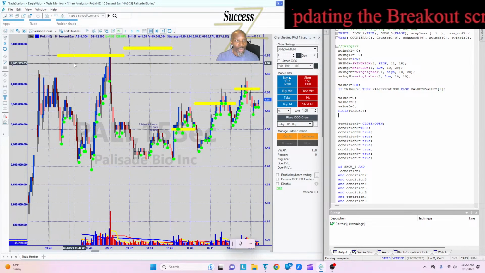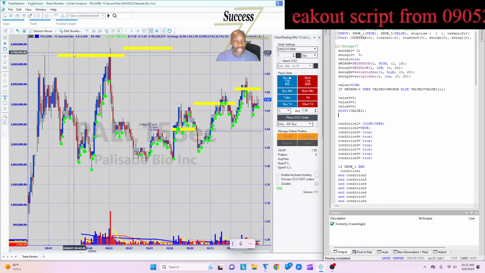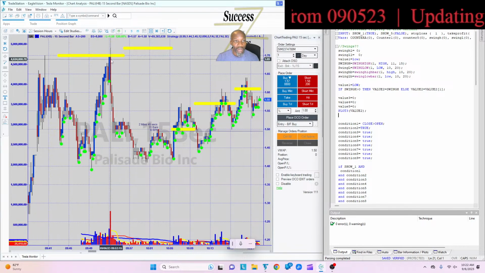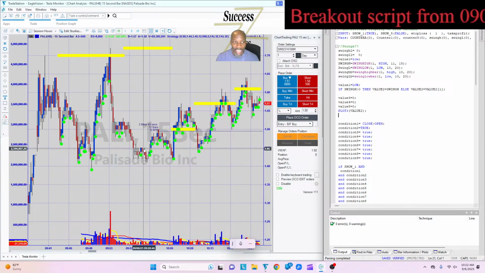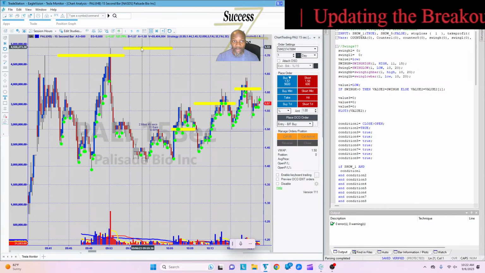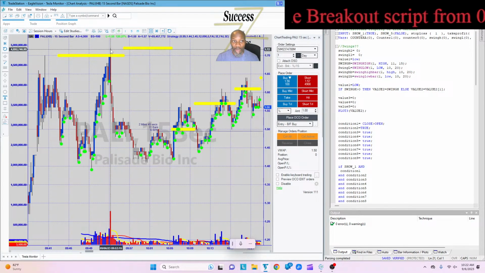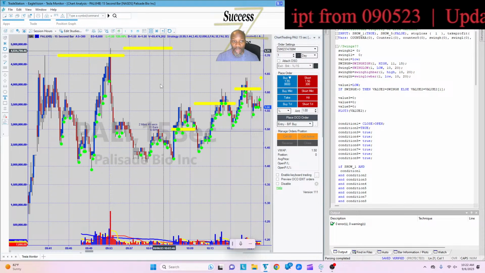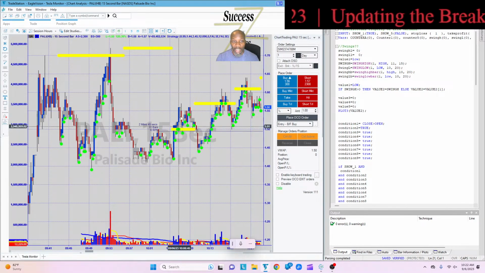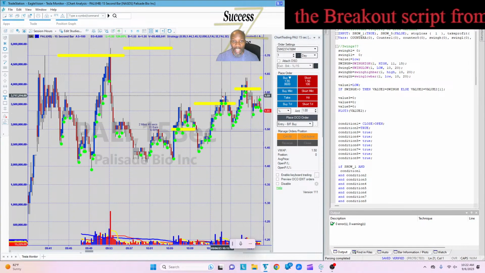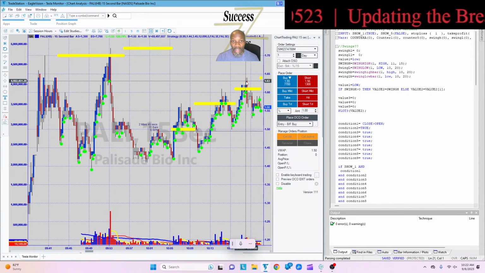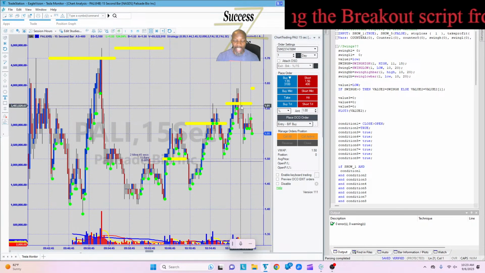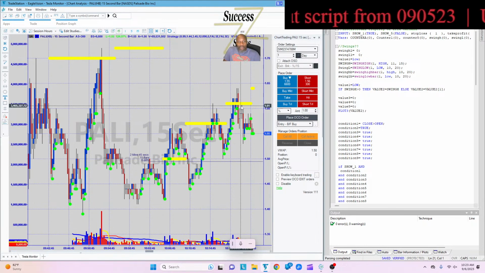So, but that would have been tough, right? So if you had taken that breakout there at this level, then you would have taken that breakout for it to break down. Ooh, spicy meatball. No breakout happened to break this high here, so nothing would have happened here. But you would have got that one for some profit, if you had a stop loss low enough not to get stopped out. You would have caught it up here.